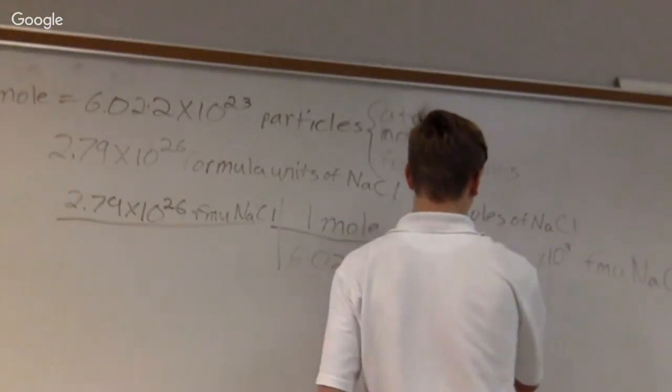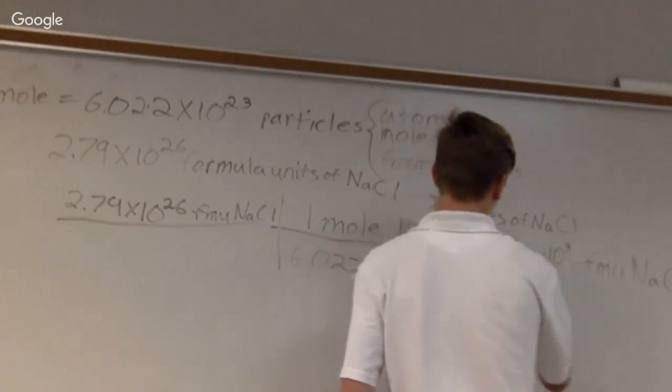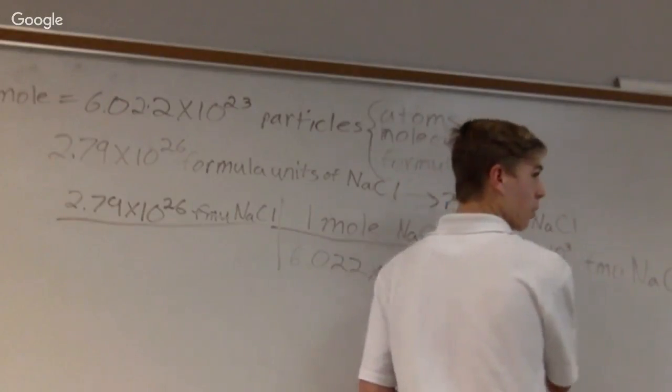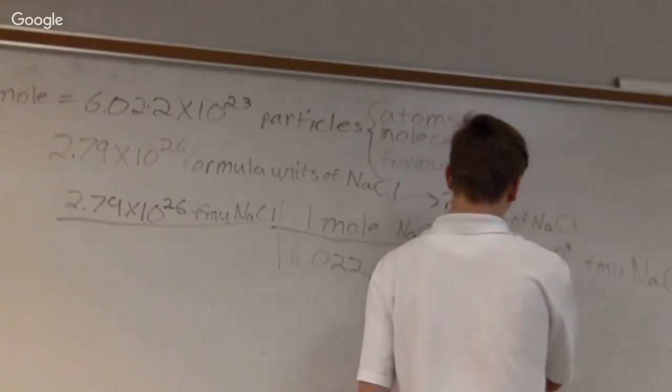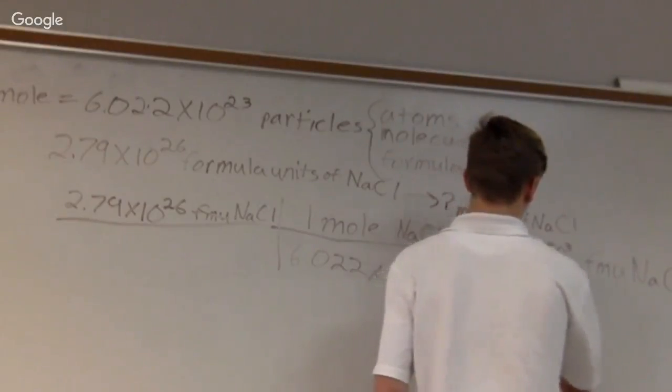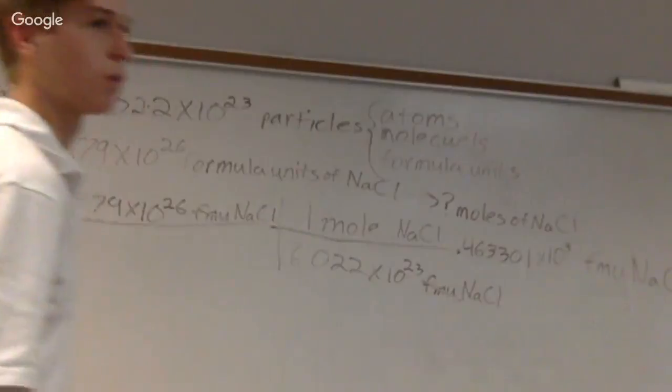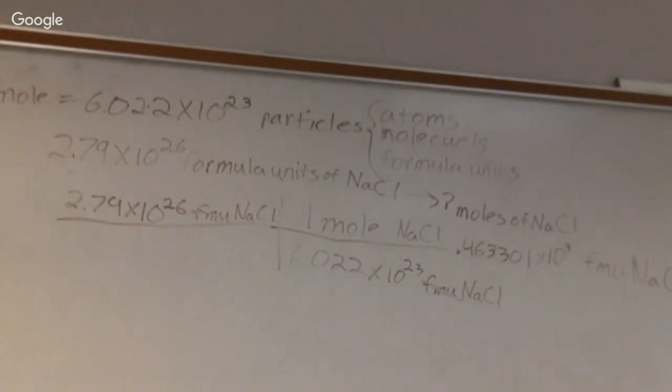0.46. Can you read it again for him? 463301. Can anyone else verify that with him? Okay. Would you acknowledge what your answer is going to be is you're going to get the same answer, but because yours has an exponent, it ignores the 10 to the 3rd. I didn't get the 1. I got 4.65 when I did it. Well, let's try and do the numbers again, because that shouldn't be the case. Yeah, I got 463.3, which is that right there.